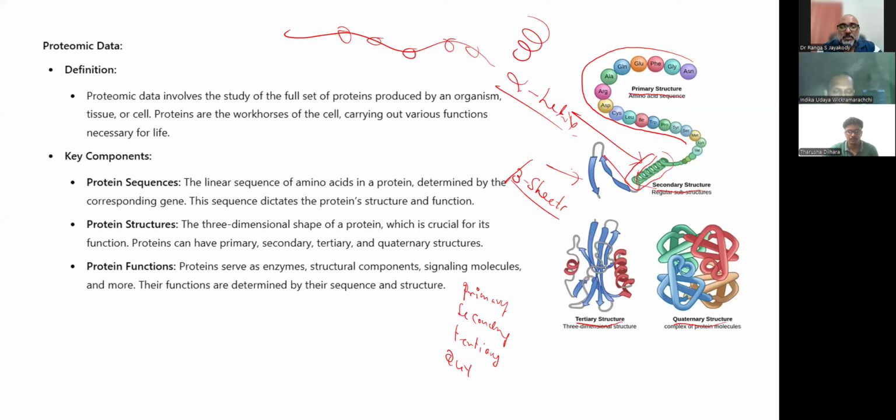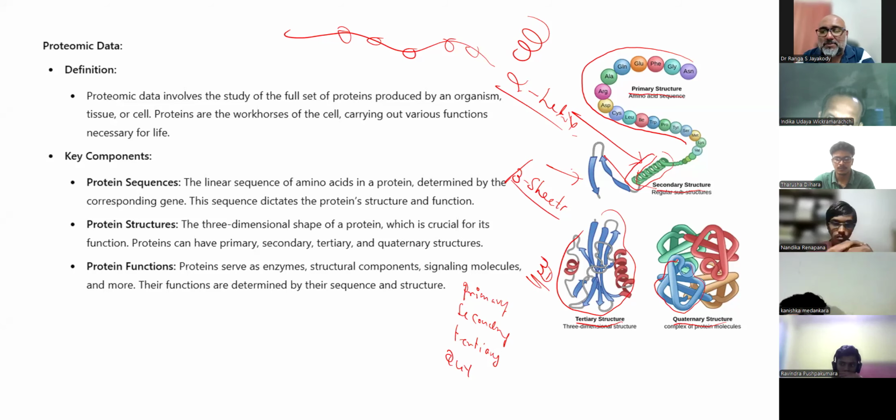Now protein secondary structures are there. Then when you have a collection of secondary structures together, we call it the three-dimensional structure. This is the 3D structure that we saw in the protein. This is the functional form. But in some proteins, there are many units, more than one unit like this, aggregating, clustering together, and that is called the quaternary structure.